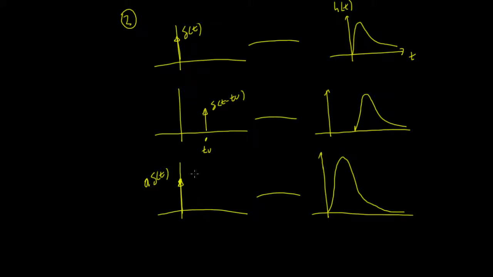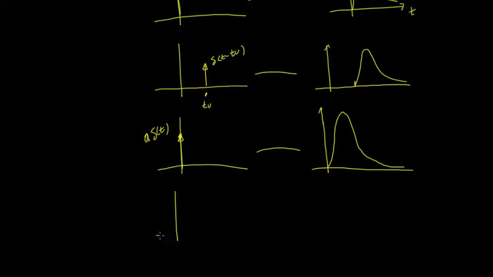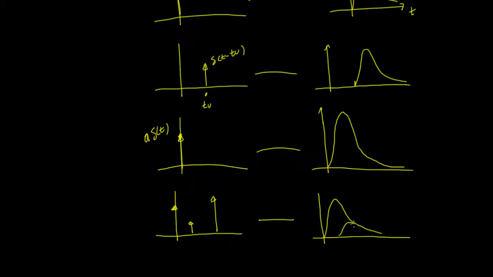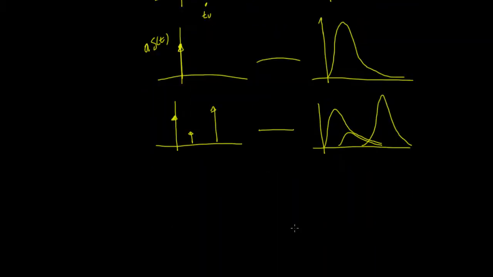Because of these two facts, you can use superposition. If I think about all of these three together, let's say I think about an impulse there, and an impulse of that height there. Because I can just add these things together, I can take the first one, which is the impulse response. I can take the second one, which is a delayed and weighted version of that same impulse response, and then another delayed and weighted version of the impulse response, like that, and I can add all three together. So I can superpose all three, which will give us something, I don't know what it looks like, and that is going to be your output y of t.